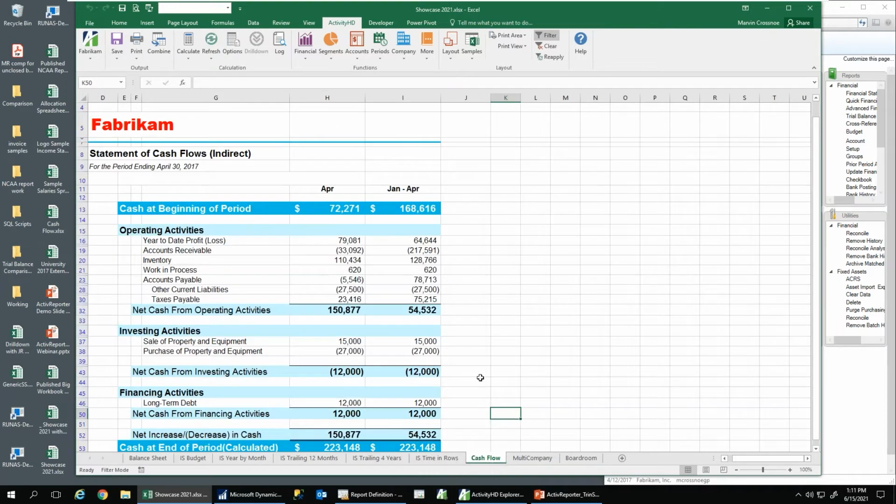We can also do cash flow statements. We can either use the direct or indirect method for cash flows, because this is just Excel, and you can pull any kind of data out of your GP database, put it on a spreadsheet. So direct or indirect or any other kind of statement that you want is really immaterial.